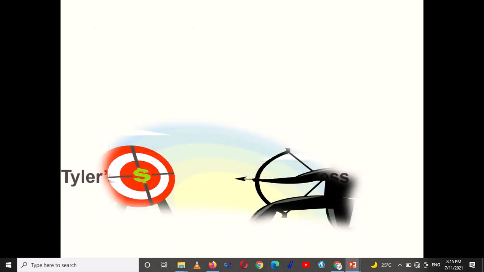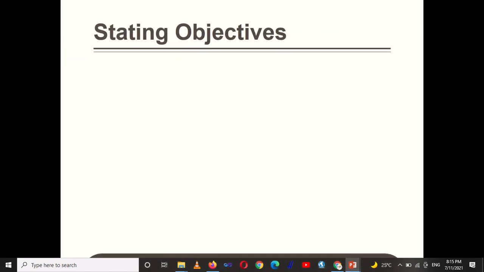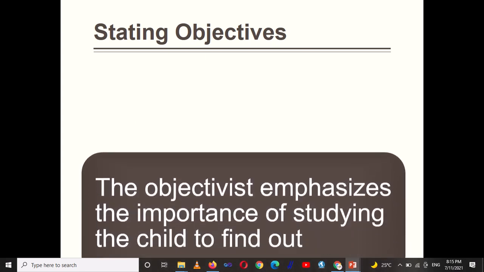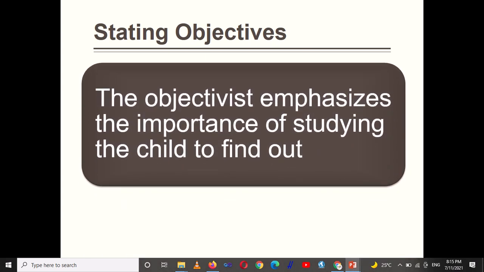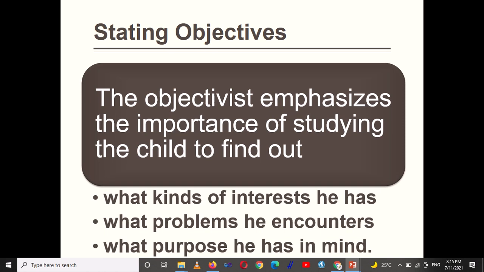Let's get a little deeper. Okay, in Tyler's model, we are looking at some principles. One is defining appropriate learning objectives. Now, if you want to state objectives, the objective must focus on the learner.